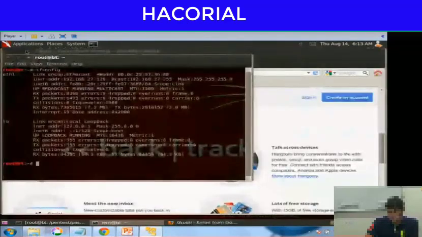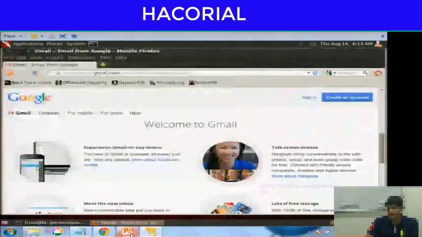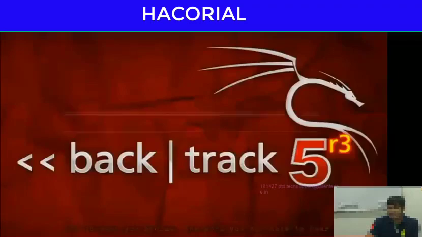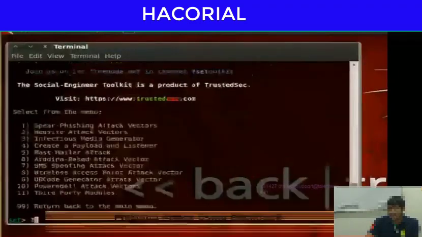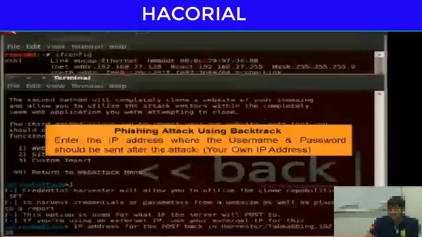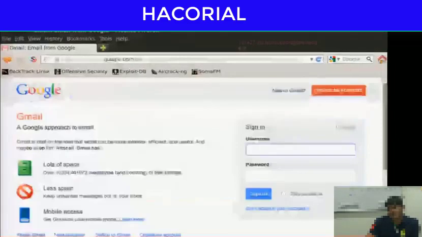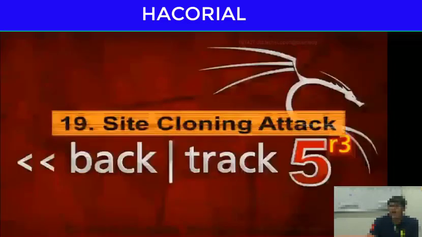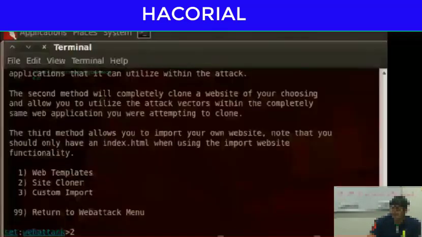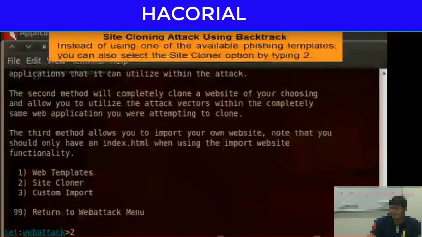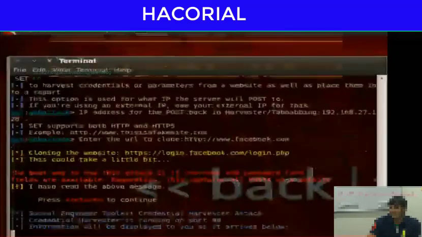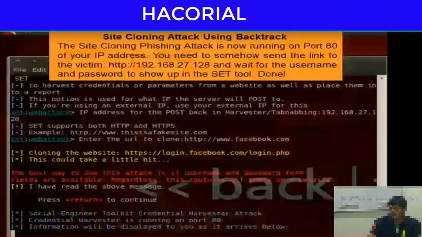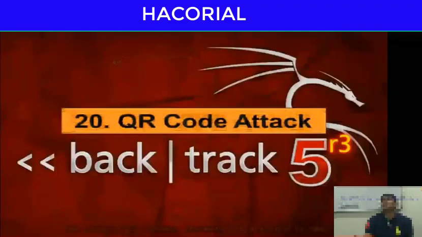But all of you get the whole idea. So phishing attack is pretty easy. We have seen this before. So I'm just going to quickly skip all the slides because we've seen the demo again. Just the way phishing attack, you can either use a web template, you can also clone a website, right? So site cloning is another thing that you can do using social engineering toolkit.